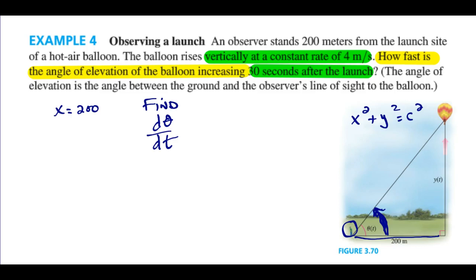And if you multiply that together, 4 times 30, it looks like the vertical height here would be about, well, so they almost gave this to me, not quite, but it looks like the y would be a height of 120. So I think I am going to use this real quick. If this is 120 and this is 200, I could do a squared plus b squared equals c squared to solve for this side. Well, maybe I don't need that side because they didn't ask for that side. They asked for dθ.